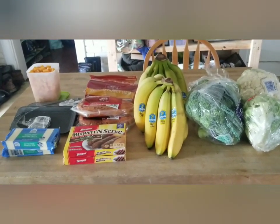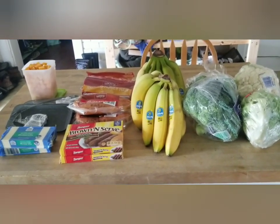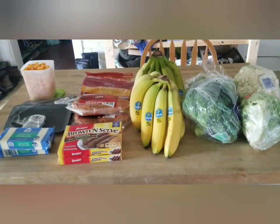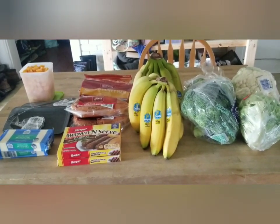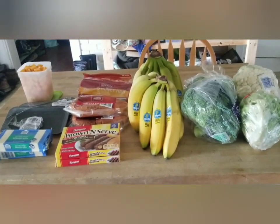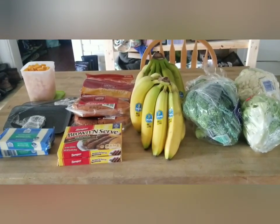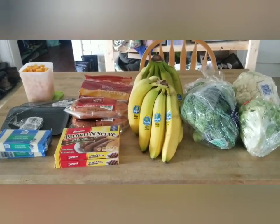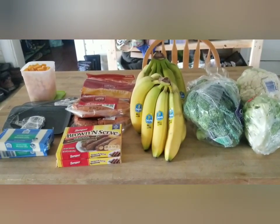We have a little bit of meat in the freezer. We were trying to eat off of the veggies that we're getting from the garden, and we made a trip to the food pantry, those kind of things. But I got to the point where I had almost no vegetables that I could eat besides green beans and peppers from the garden. Aside from that, because I have to eat low carb and my husband does too, we don't have anything left vegetable wise. And the kids were completely out of fresh fruit, completely out of frozen fruit.